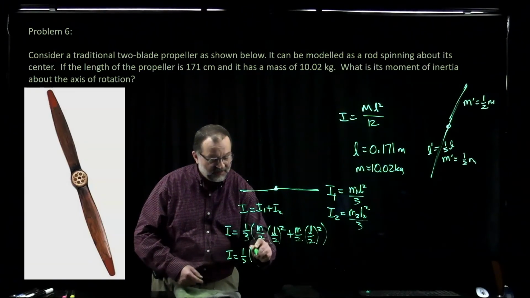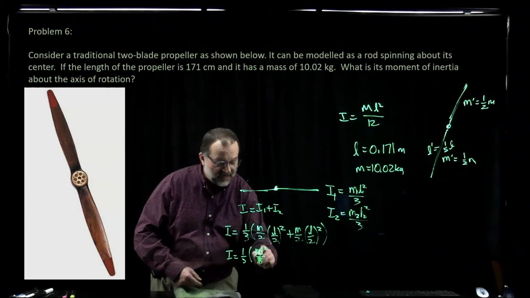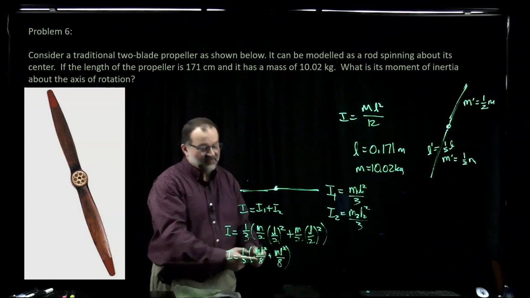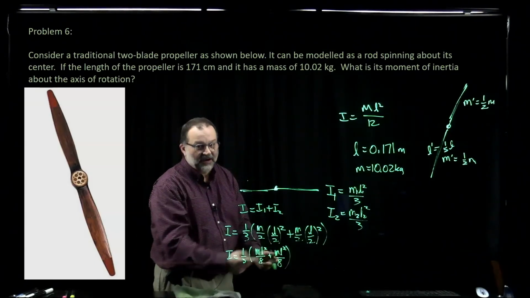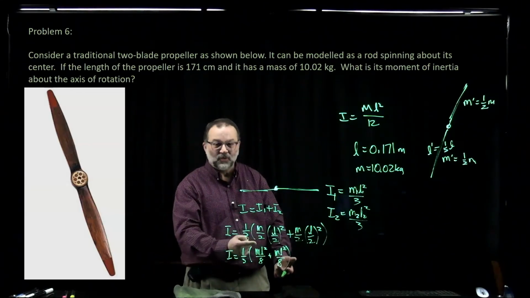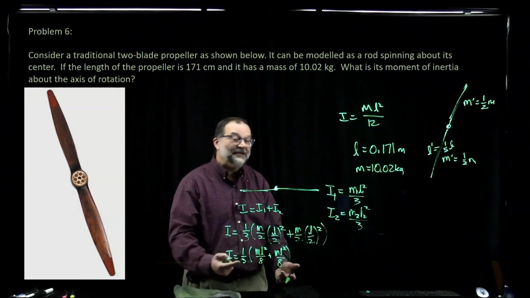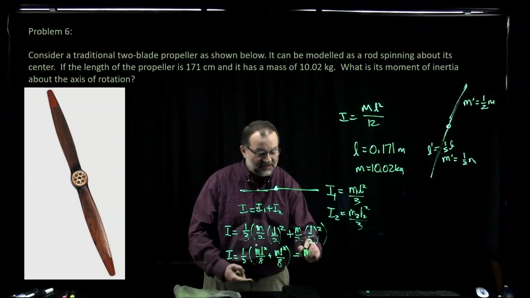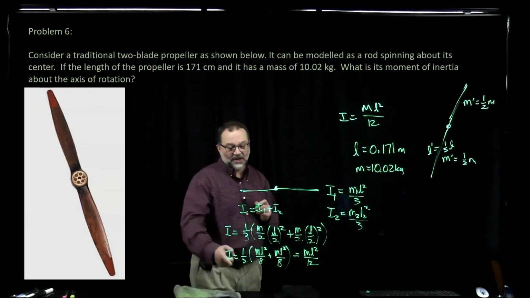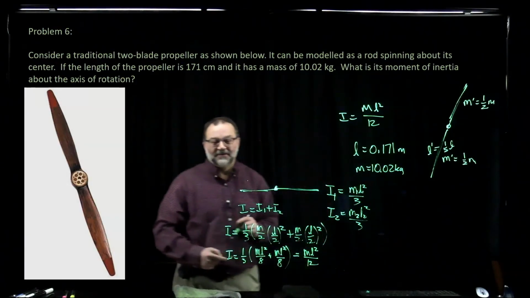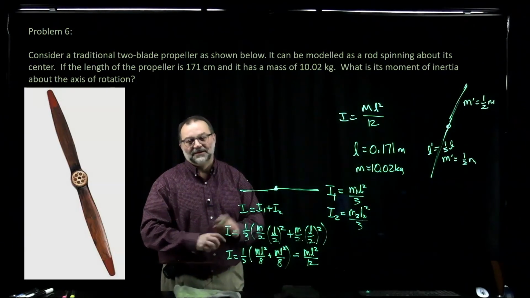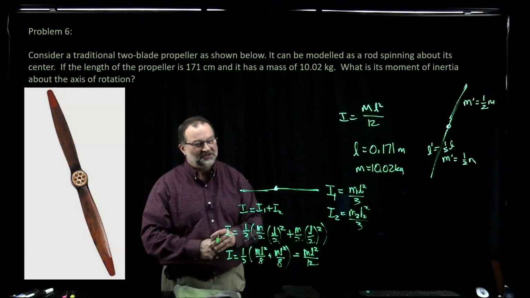And so I've got 1/3 of ml squared over 8 plus ml squared over 8. But ml squared over 8 plus ml squared over 8 is just ml squared over 4. And that gives me 1/3 of ml squared over 4. I've got in the denominator 3 times 4. And this just ends up being ml squared over 12. And we're right back to where we started. Thank God, because that means the physics is working. All right. This will make more sense when we get to the next problem.